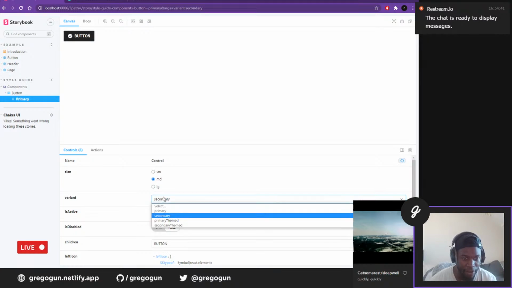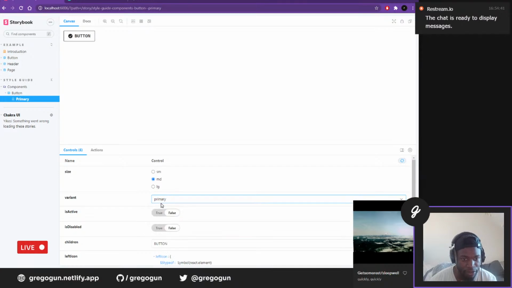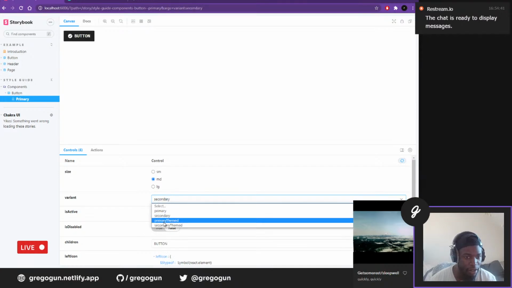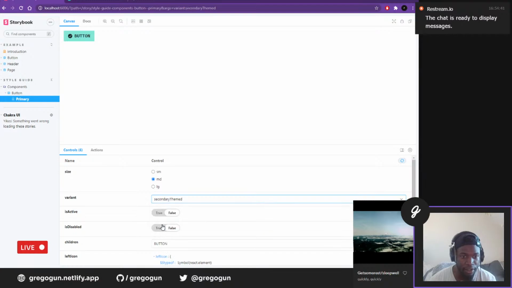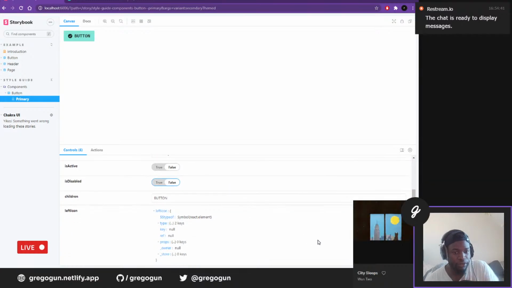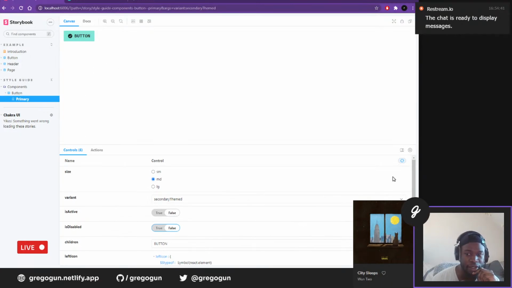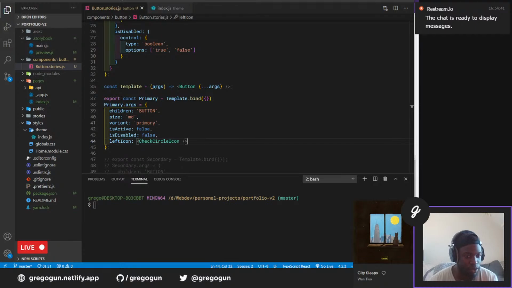And then we could have buttons that show the variants: primary, secondary, primary themed, secondary themed, showing both the light and dark modes of those themes, perhaps in their active states and their disabled states. So it really is pretty powerful in that sense, and hopefully anyone that watches this gets a better idea of how you can really use Storybook to your advantage.